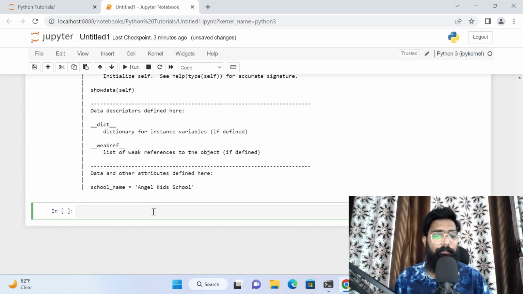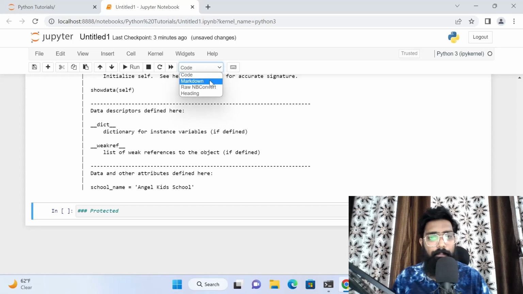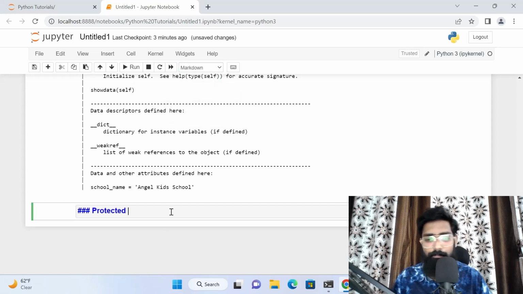Similarly, we can create a protected one. Protected attributes are denoted with a single underscore.